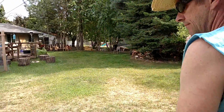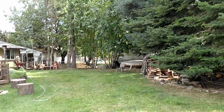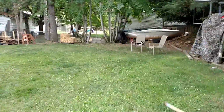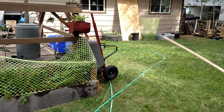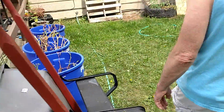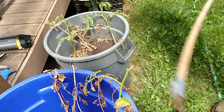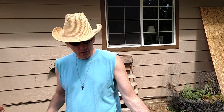I have been watering the grass occasionally to try to keep it alive. But yeah, our edible lawn. Nice poop. Lots of fertilizer for the lawn. There you go. And these potatoes still going fine. These are done. So today I believe I'm going to dump them out, and I would do it right here, but I have to take them over to the soil pile, because I don't want the dirt just in the grass.